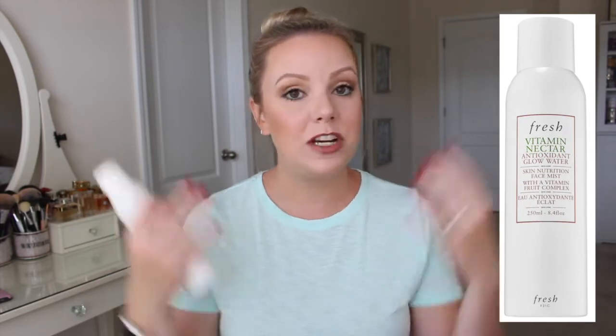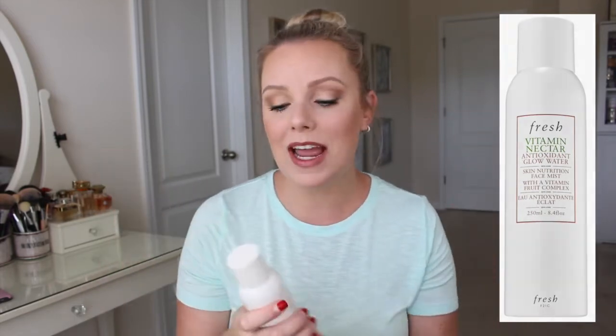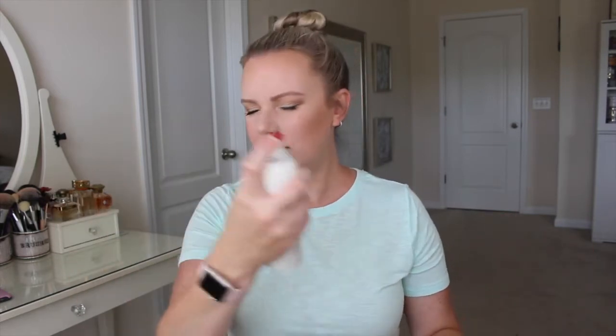So this you can use as a primer spray, you can use it as a refreshing spray, you could use it as a setting spray. It smells so good. Also, it's humongous. It's gonna last forever, which is nice because you could kind of use it throughout the day to set your makeup. What I end up using these products the most for is, well, to set my makeup after I do my makeup. But if I'm coming in from a walk or from being outside, it's hot, it's summertime right now, and I just kind of feel a little hot and sweaty, I'll spray something like this on my face to just kind of cool off a little bit. It smells nice. This one smells really nice.